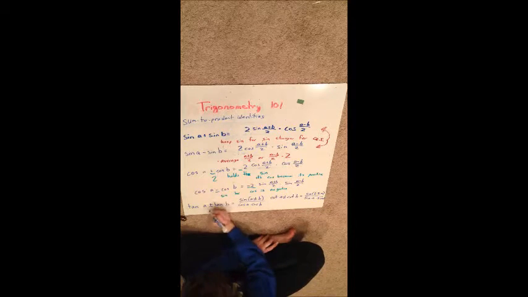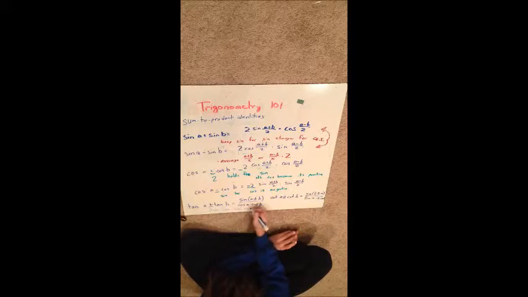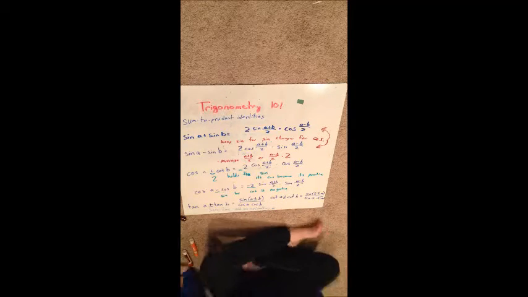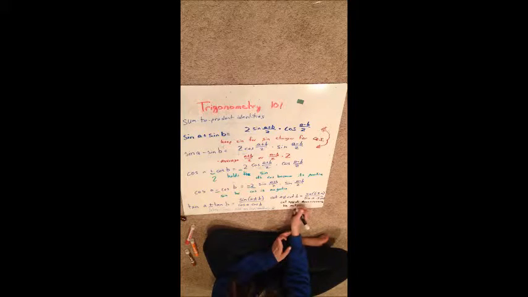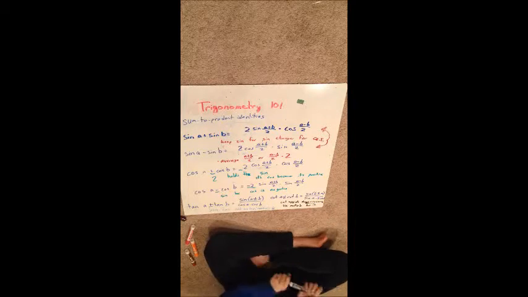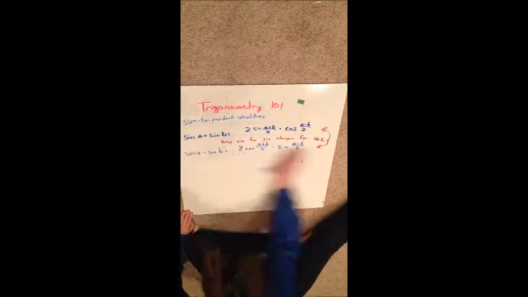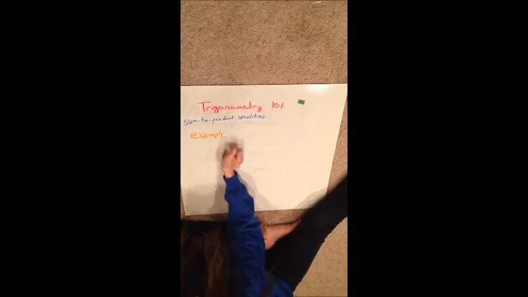If the trig functions of cosine are being added, it's going to be times 2 positive and cosine. If they're being subtracted, it's negative 2 and then use sine. Tangent is straightforward with sine of A plus B on the numerator and then cosine of A times cosine of B in the denominator, because again, multiplication happens in the denominator.